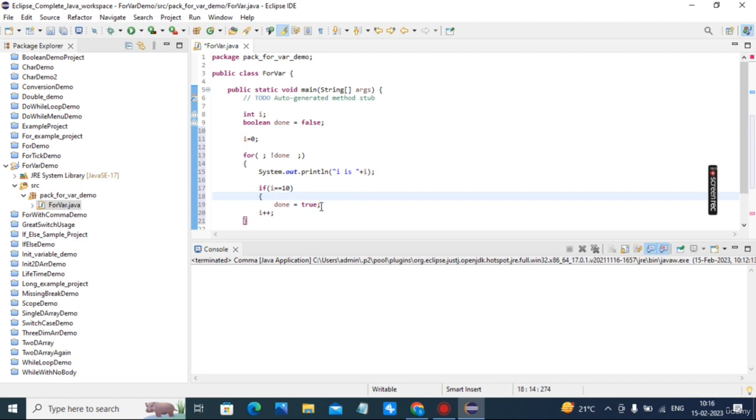So why am I making this done is equal to true? This is the end condition of this for loop.